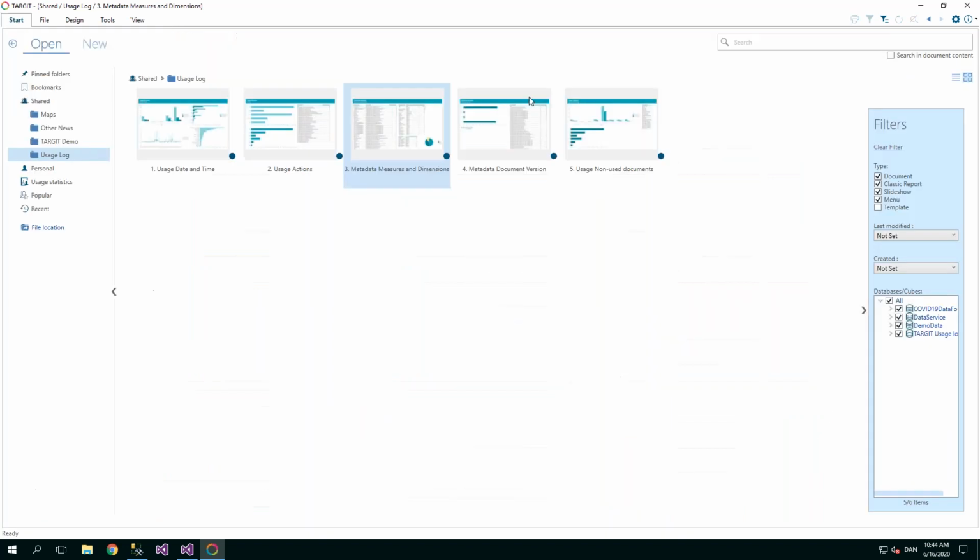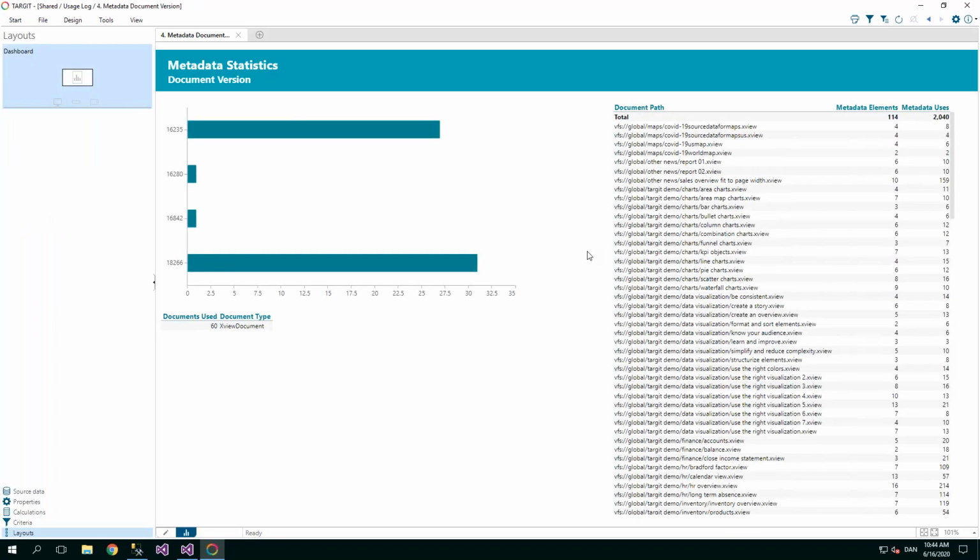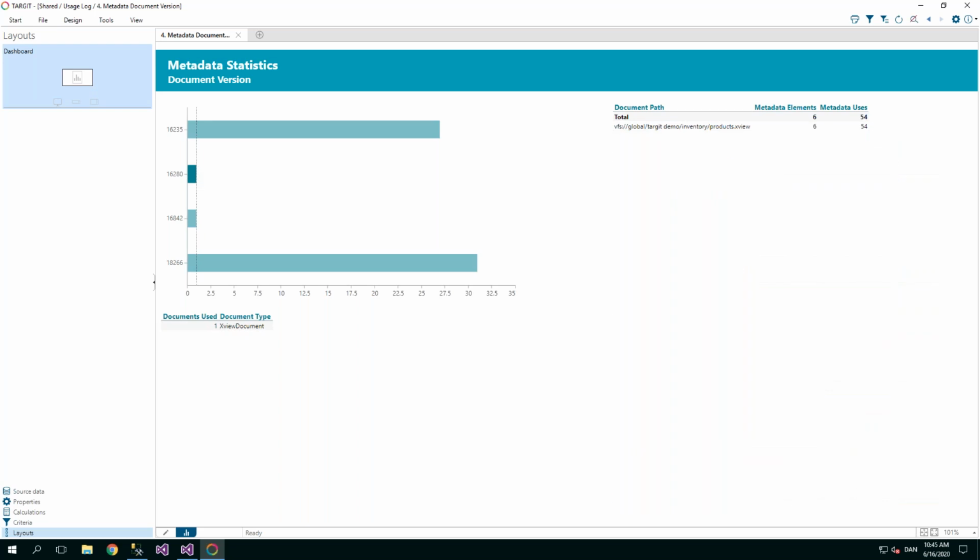Next example, document version. So you can actually see the version number. Right now we just get the build number, but I think in the future you actually see that it's 2019 update 3 or maybe a 2017 version that has been used to create a specific document. So in this case, it seems like we have a single document created from this particular build number, 16,280, and it appears to be this one here.